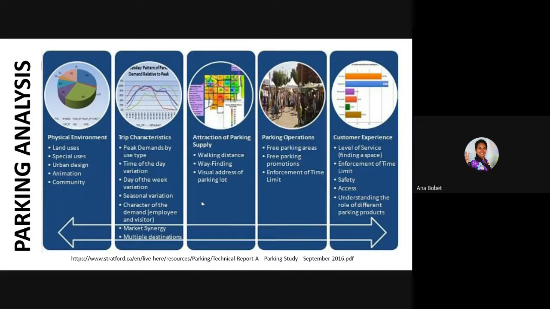The other one is trip characteristics. So trip characteristics is based on people's trips. There are times when there are many parkers, and times when there are few parkers. So, it depends on the time of the day, the day of the week, and then maybe seasonal. Usually at Christmas, many people go around, many shop for whatever reasons, no? And so, therefore, there is more influx of traffic for parking in CBD areas, markets, and so forth. Even, you'll be surprised, our market in Kugon or Carmen goes up at Christmas. It's because this seasonal variation affects our parking space requirement.